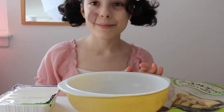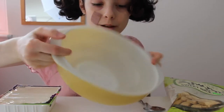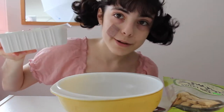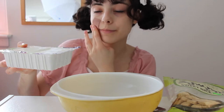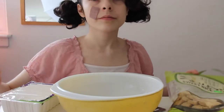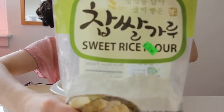the dough, and yeah, so I have a plain bowl. I'm making a different, healthier version. Normally you don't use this, but here's silken tofu. And this is sweet rice flour.